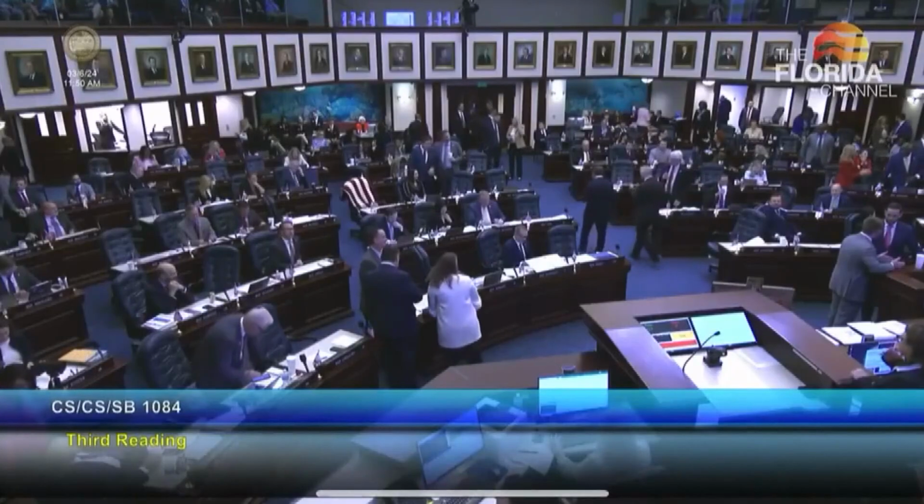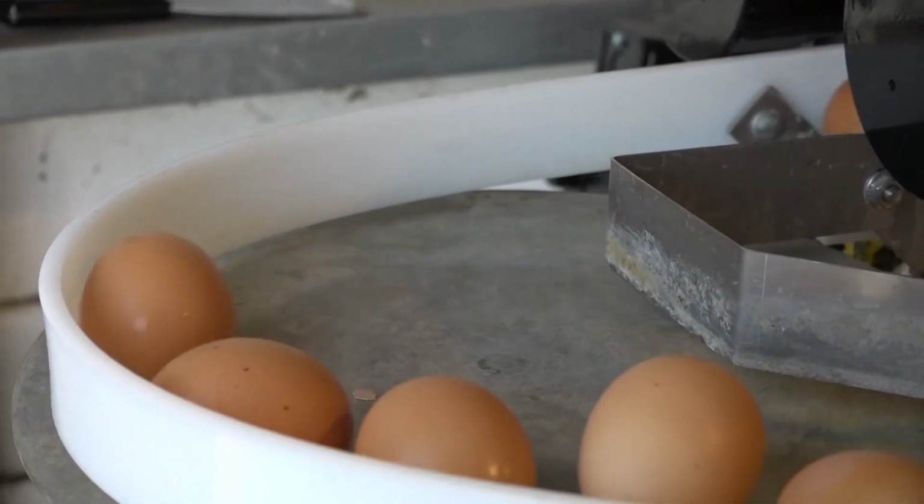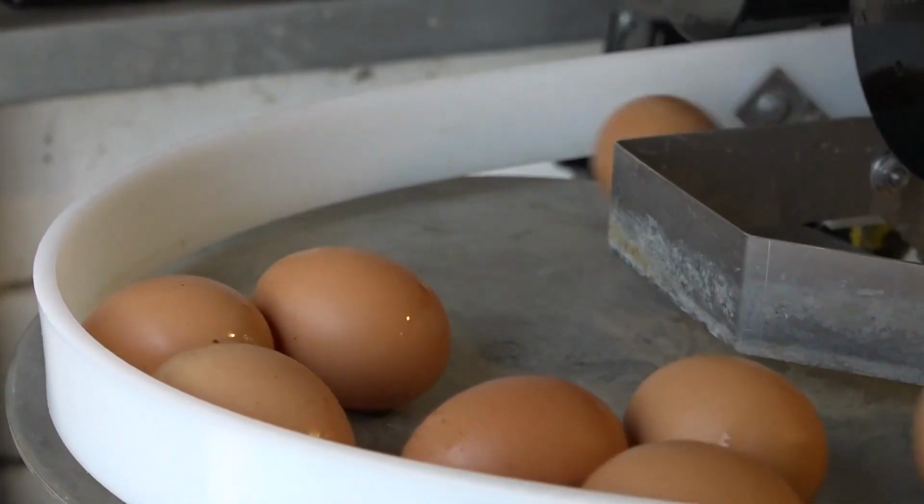But lawmakers in Florida are not convinced this is real meat. It's certainly not meat. We want to protect Floridians. Representative Dean Black has been supportive of banning this type of meat. He says his biggest concern is safety and believes more research needs to be done. We want to make sure that whatever we're introducing into our diet is safe and healthy. And we think the science is unsettled on the cultivated cellular protein paste that they're making in a laboratory.